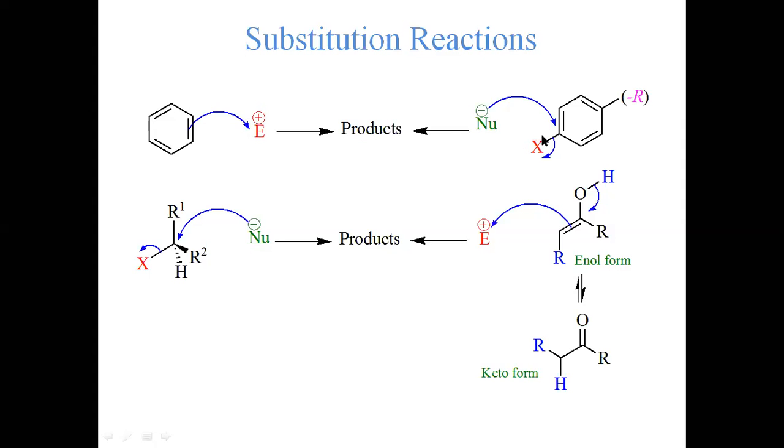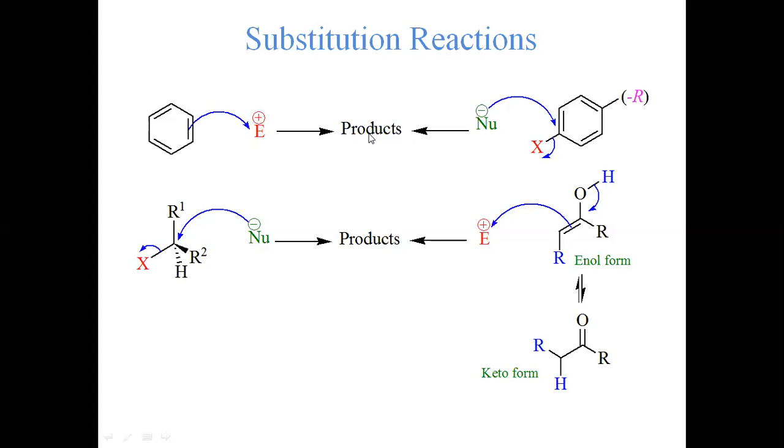On the other hand, if the same substrate is electron deficient due to the presence of a minus R group, or maybe more than one minus R group, then this X, normally a halogen, maybe triflate, maybe bromylate, and maybe any other good leaving group, may be substituted, because now this aromatic system is electron deficient, not electron rich. So a nucleophile can react. This is called nucleophilic aromatic substitution. This is electrophilic aromatic substitution. So these are the two different ways you have come across.